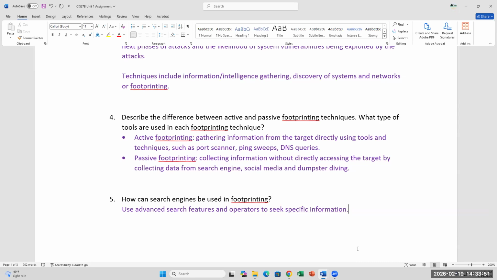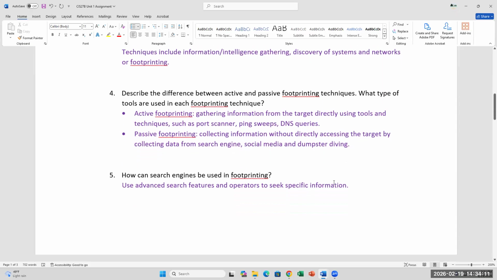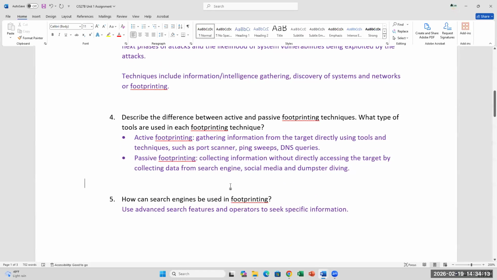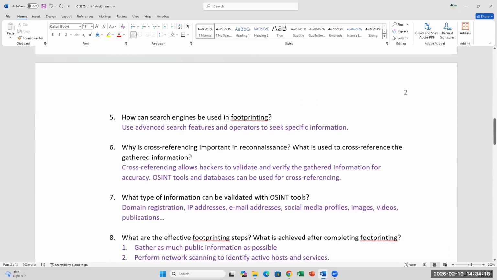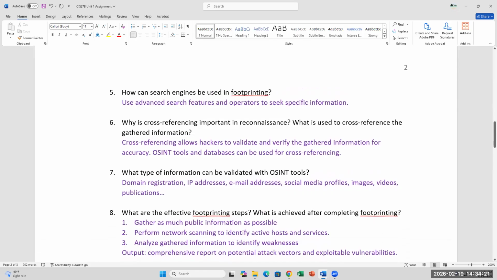So we're going to use active and passive footprinting techniques and tools today. I want to explain this so you know what you're doing, right? Let's say that you're new in your classes and you just started learning security. This basic information is important. Okay, I'm going to move down to the next page. If you miss something, we can go back during the break or at the end of class. You can always watch the video as well. Okay.